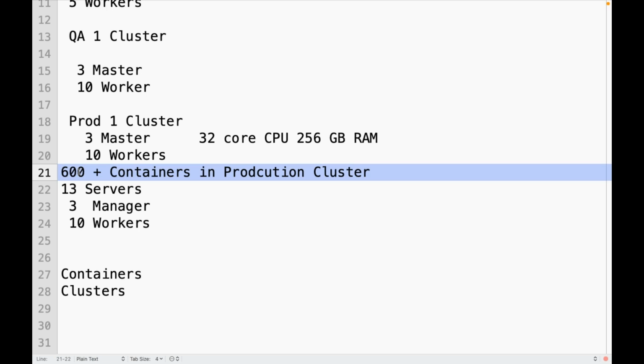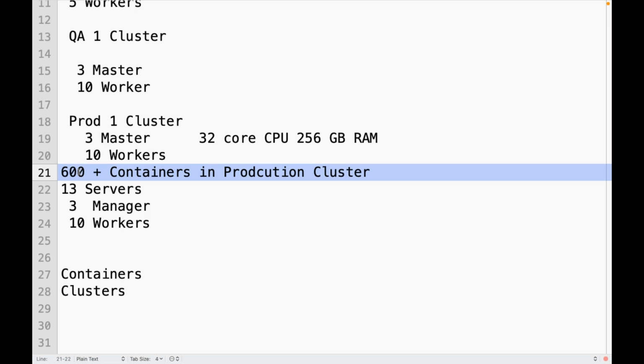Season is asking, sir, is cluster number equal to the total number of Git branches? No. Git branch is different. Git is basically your source code repository where you maintain the code. Clusters are basically per environment.